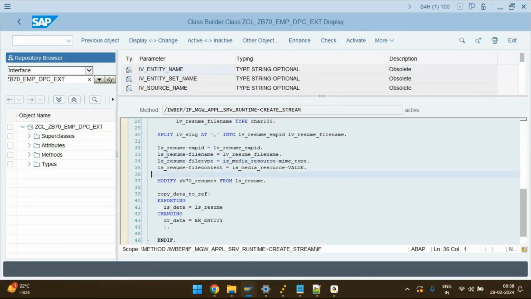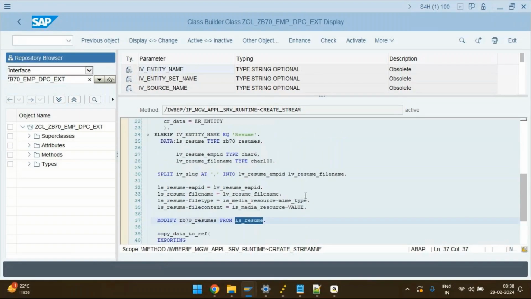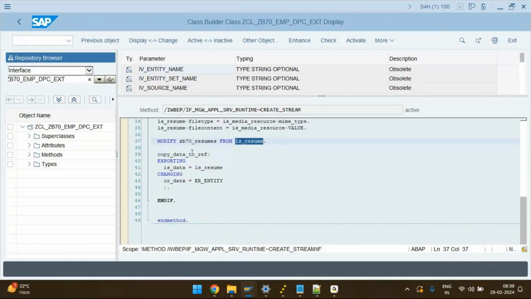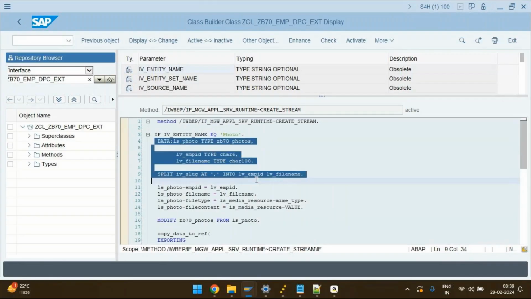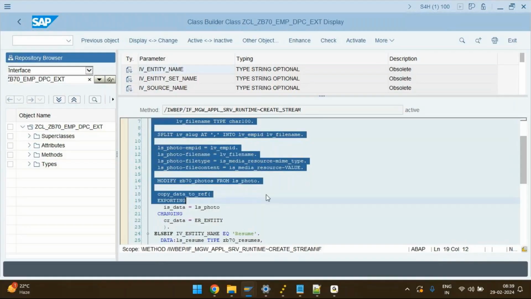So everything in your resume structure, and modify your resumes table from ls_resume. Same to same, guys. No difference at all. Then the copy data to ref statement is also same. So whatever you did yesterday with photo, the same thing you need to do with the resume.